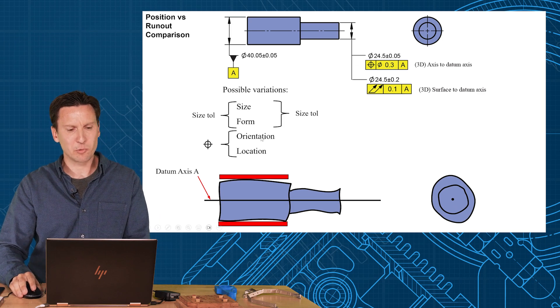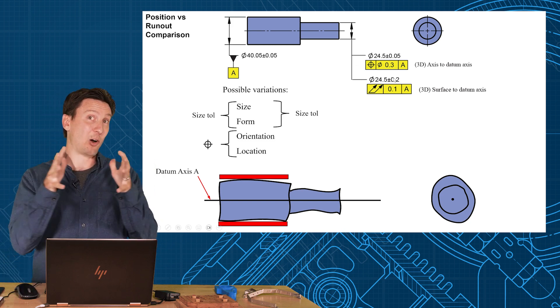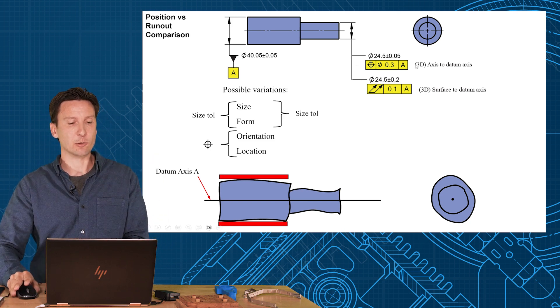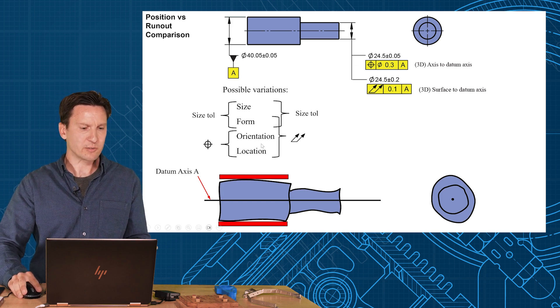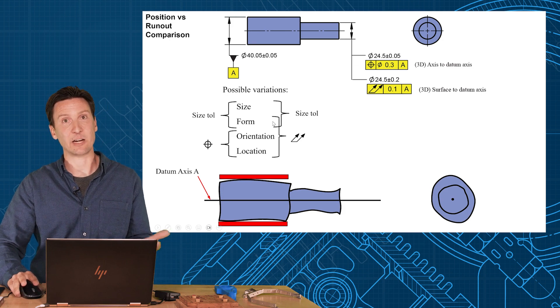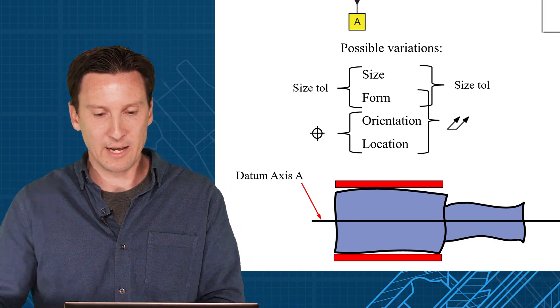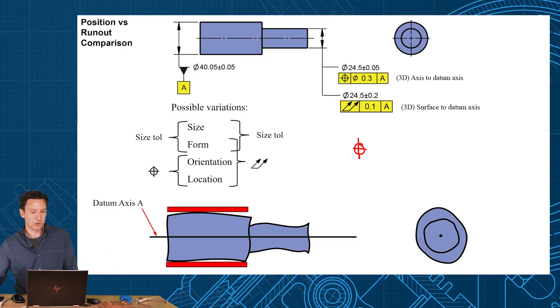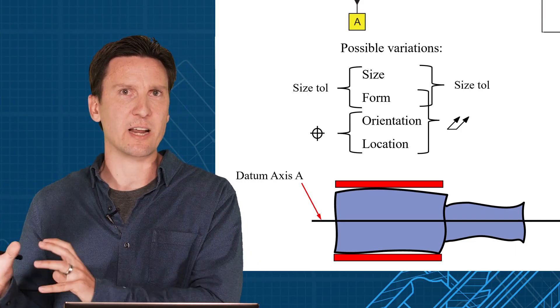Now runout is very similar, remember? You put a size tolerance also, that controls your size and form. But often with runout your size tolerance is quite large, which means your form is quite large too. So you loop in a profile tolerance to further refine that form. So really runout does everything that position does, it also kicks in an extra form control. That's the only difference. Runout is position plus an extra form. And you've seen that maybe in my other videos where I say a position plus a cylindricity is really what total runout is controlling. So that's the big question there is do you need that extra form control or are you good with size tolerance taking care of that? So let's talk about that when we look at these next applications.